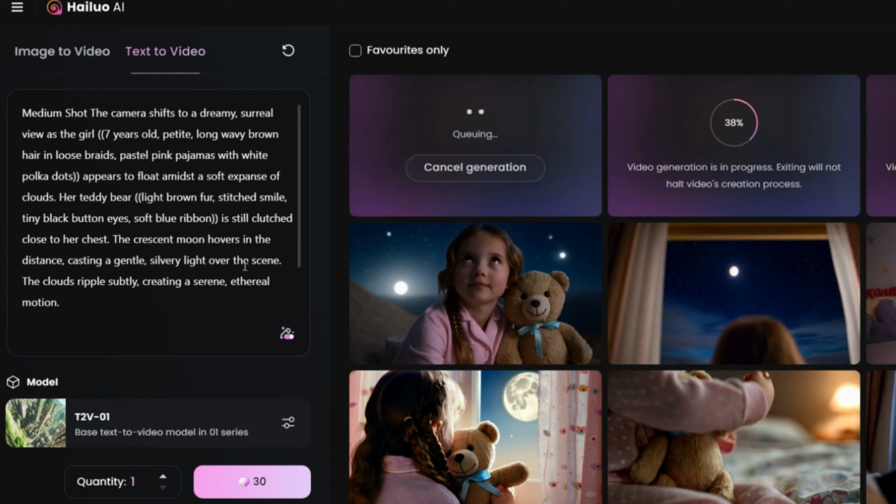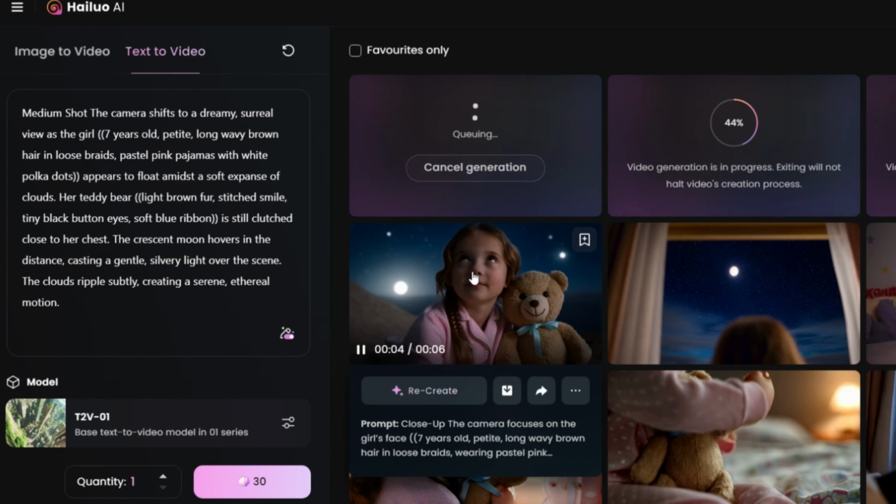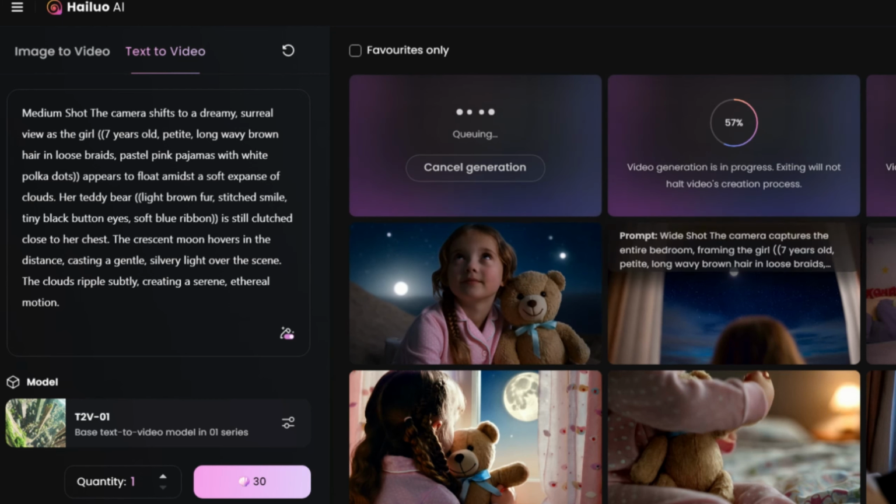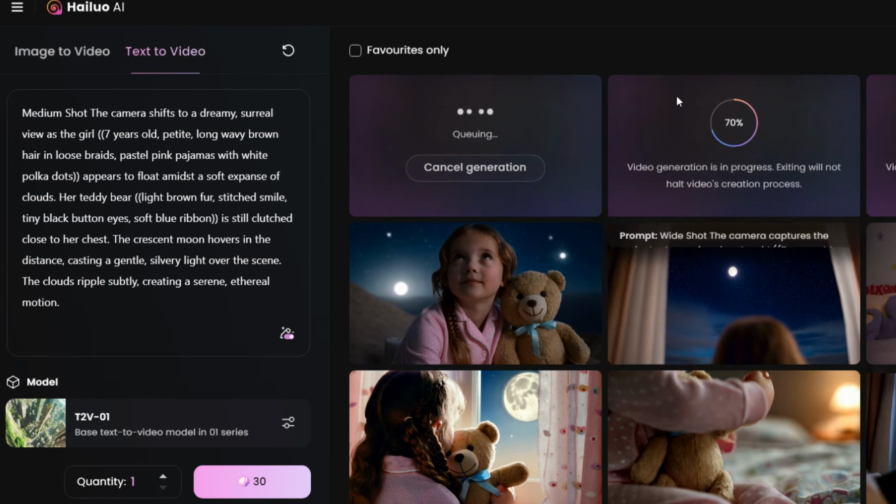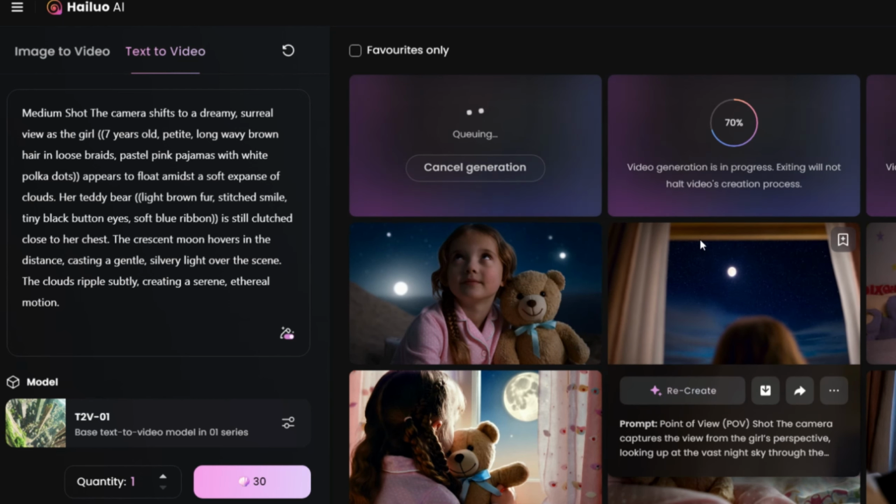We will wait for our latest 3 videos to be generated, and then we are going to download all these videos and go inside our CapCut editor to make the final video. You will see how to process the creation of the video. Again, this is a short tutorial, but it's very easy to understand the process. The workflow is very easy. Just generate the prompts, generate the videos, and then put them together. Here's one more result. She goes there.